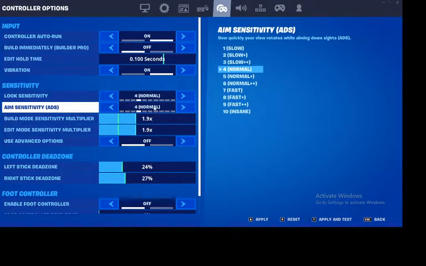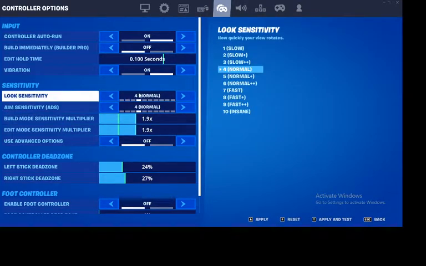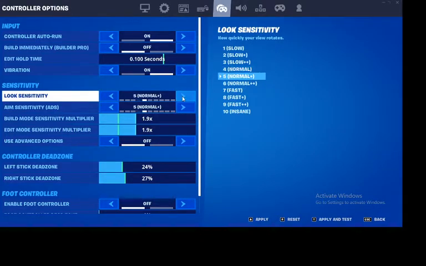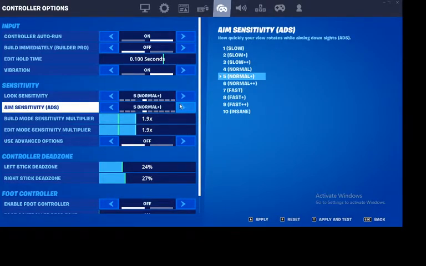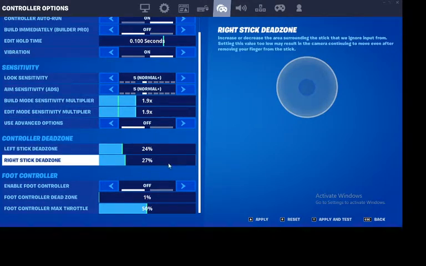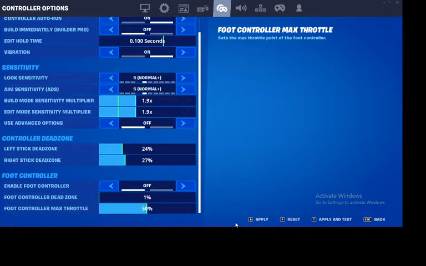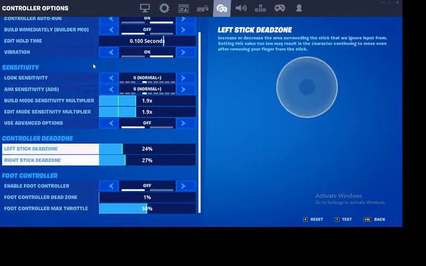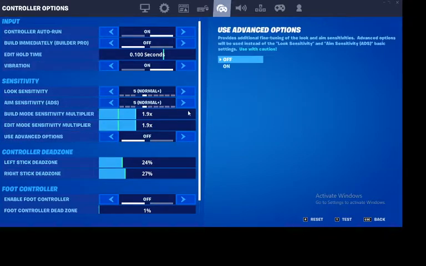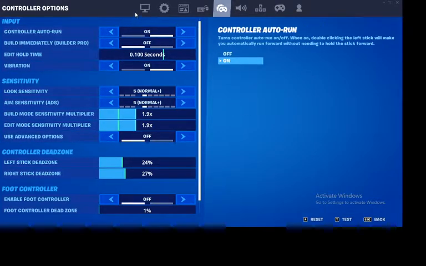And this you guys should put to 5 normal plus, because it really helps in aim, believe me. This is all the default settings. I've just messed with my settings over here and here.